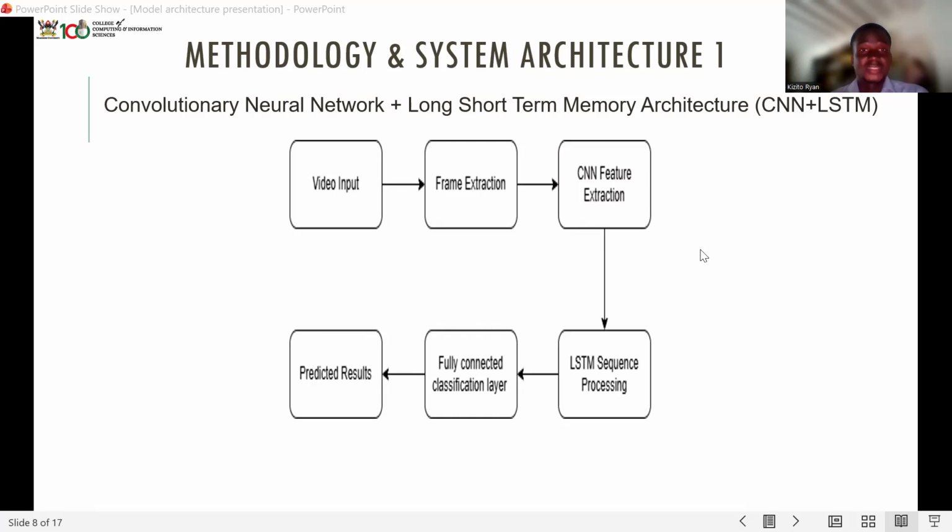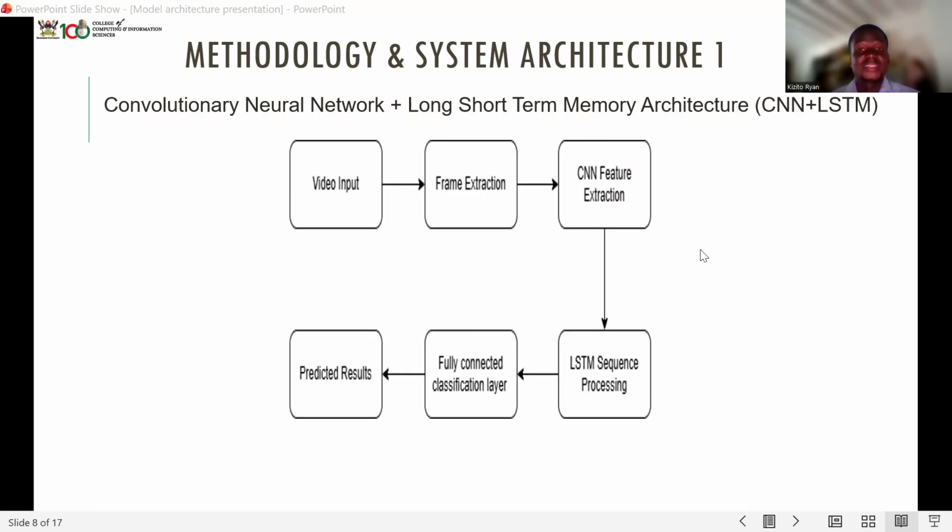Since neural networks cannot process entire videos directly, the video is first broken down into individual frames, which is frame extraction, the next step. At this point, the video is converted into a sequence of image frames. For this project, a fixed number of frames are sampled from each clip so that the inputs have the same size. The purpose of this is standardizing the number of frames to ensure that the neural network receives consistent input during training, so that it is not biased.